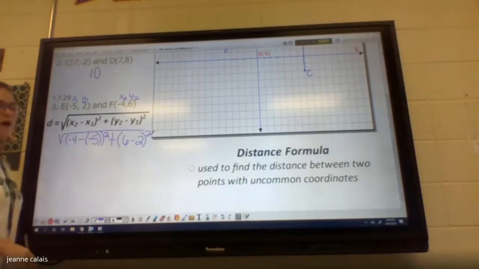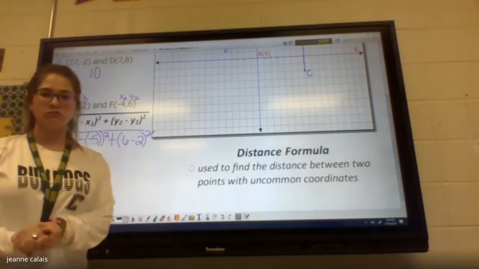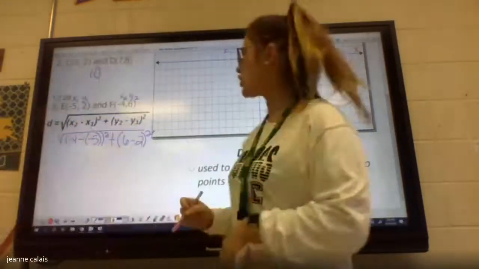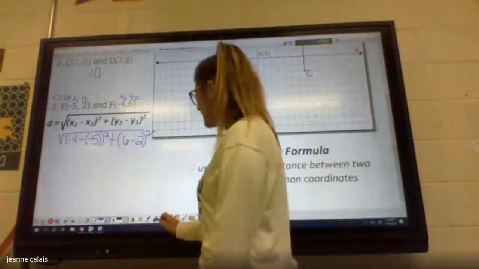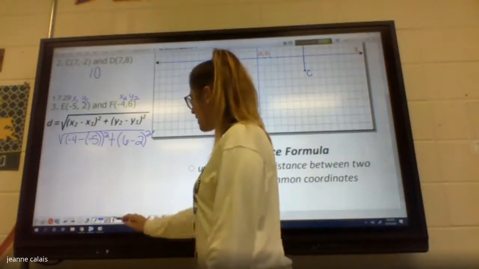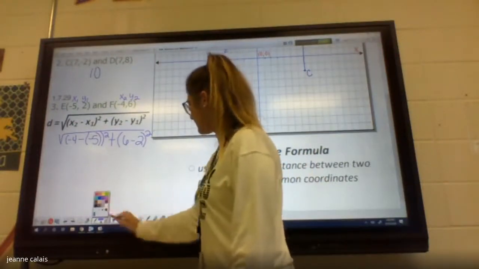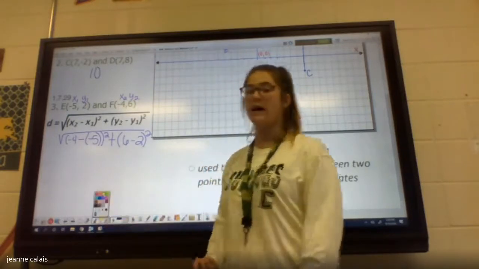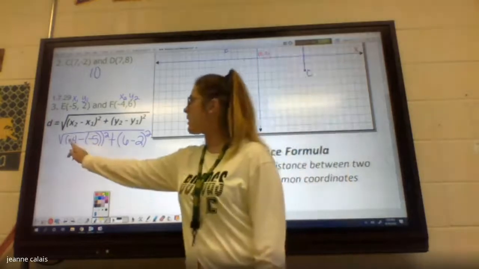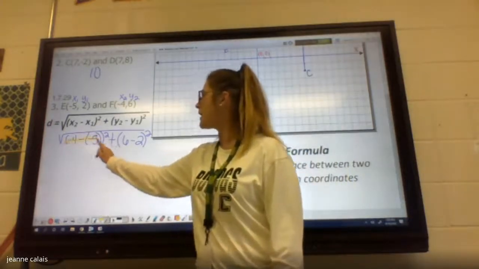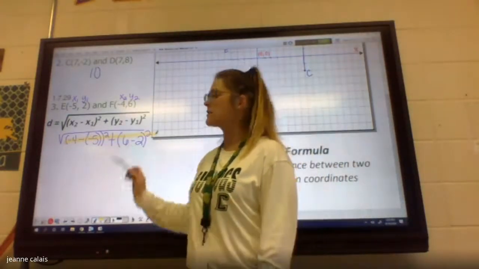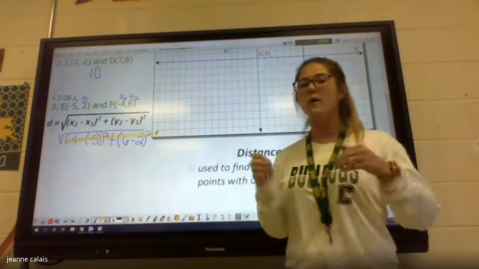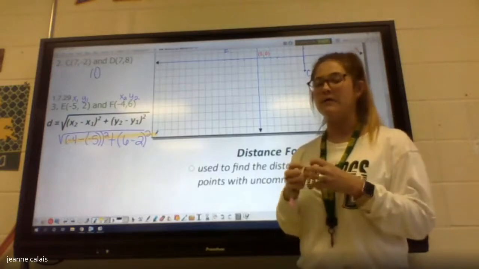Okay. Now, easiest thing to do. You have a calculator. We are in a time crunch. So what you're going to do is you're going to take the meat of the problem. Let's see. I'm trying to figure out what's best. I'm going to use my highlighter. The meat of the problem is the part underneath the square root. That I just highlighted in yellow. Not the square root symbol, but what's underneath it. The meat of the problem.